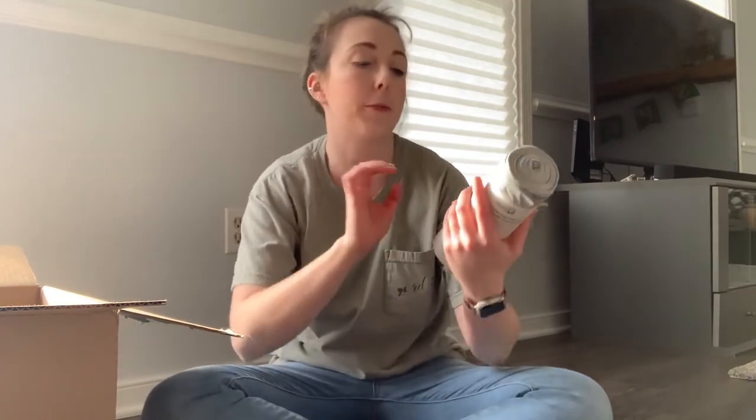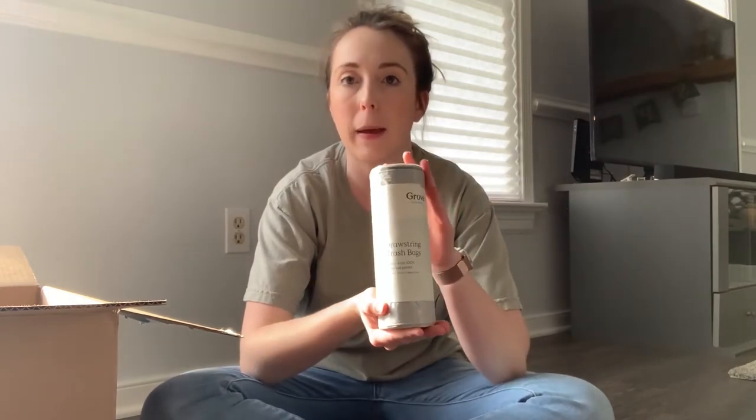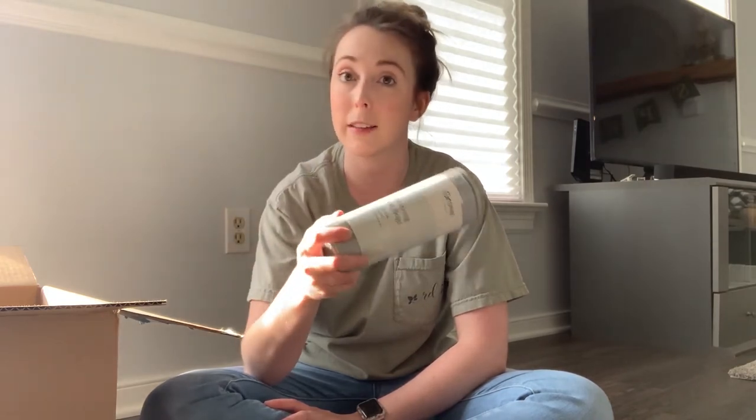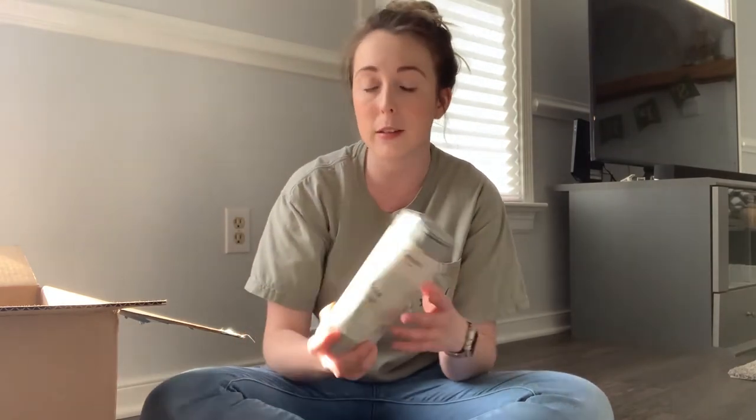The next thing that I'm trying out is also from the Grove Collaborative brand, and these are their drawstring trash bags. These are made from 100% recycled plastic, so there's only 20 in here, which honestly, I don't go through trash bags, especially big trash bags, very often. So these should last for a while, but I'm really excited to see if these hold up, like if they're just as strong as some other more name brand trash bags. So we'll see how these pan out.